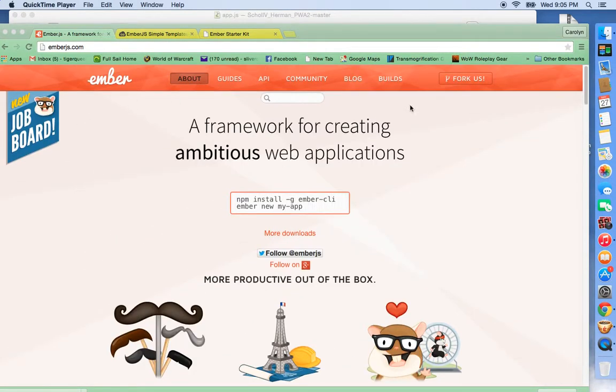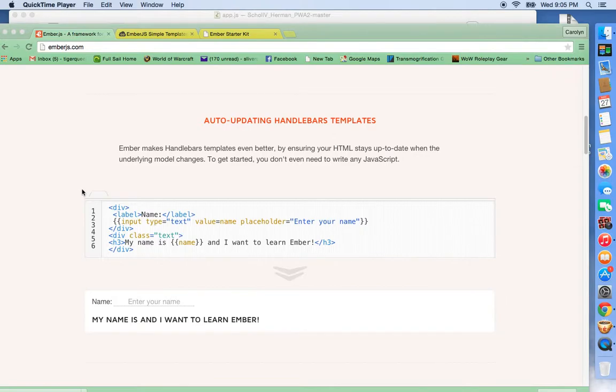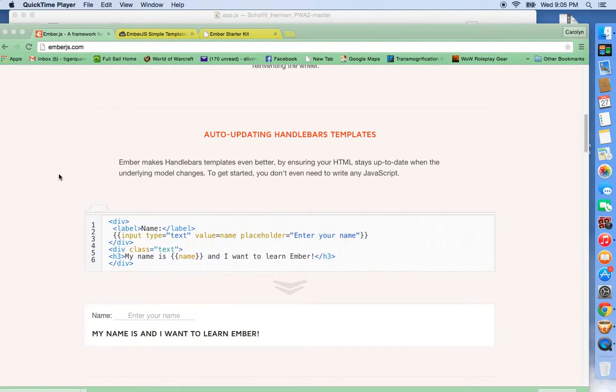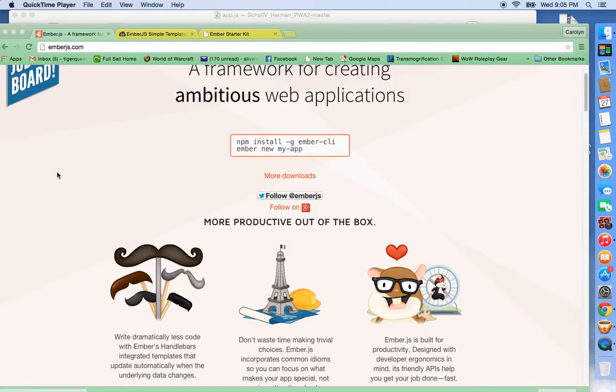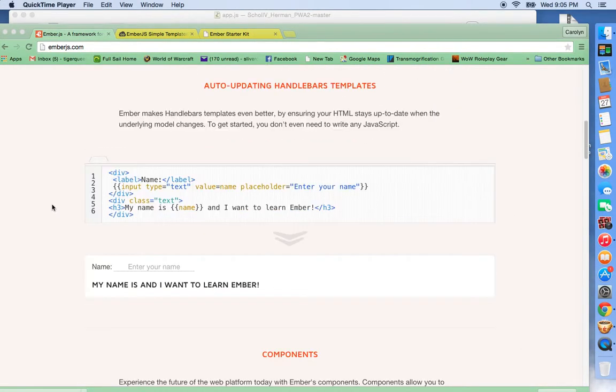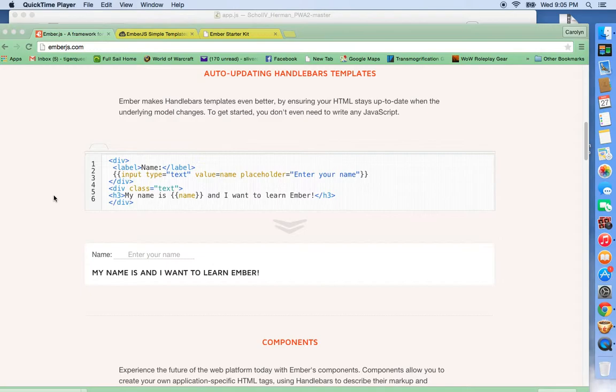Here I'm on their main page. They have guides that were really helpful. They're really detailed, and their tutorials teach you how to use their program. It's real similar to AngularJS. You can download it and pretty much link it up in your HTML page and you go from there.